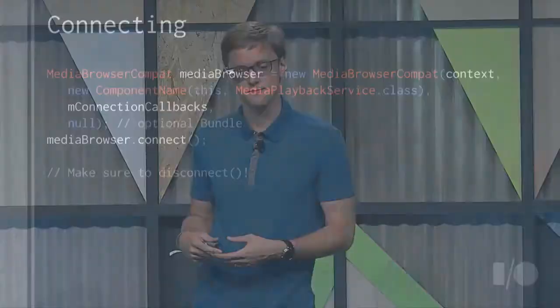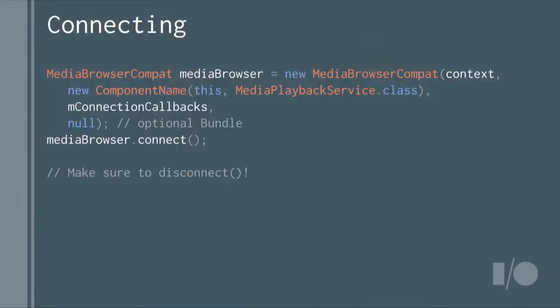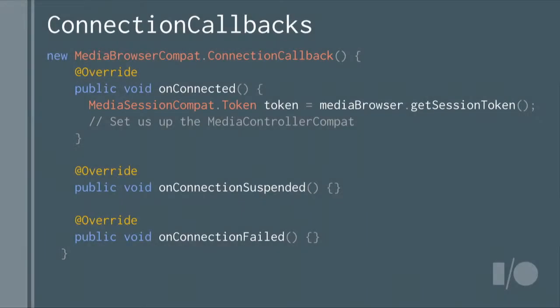So if MediaBrowserServiceCompat was one side, MediaBrowserCompat is the other side. This is what you'd actually use in your UI to connect to your service. So in this case, we pass in the component name, and we call connect. And it's actually binding to your service and doing all that stuff for you. But the important part is when you get that connection callback, it'll call onConnected, and we'll be able to call getSessionToken and go about our wonderful ways of hooking our whole UI up and getting all of our information and setting up our callback and on and on.